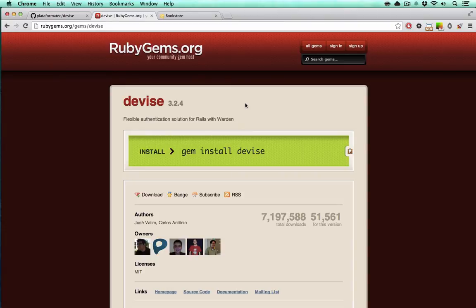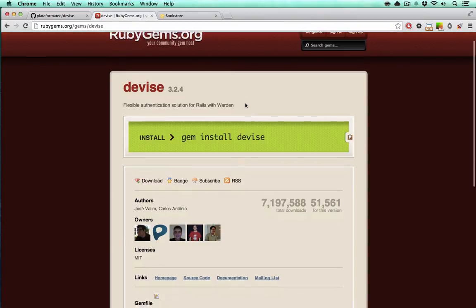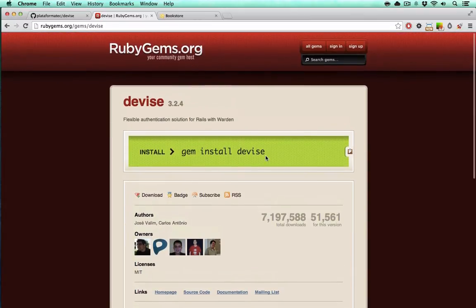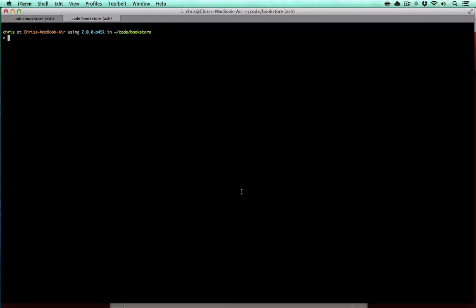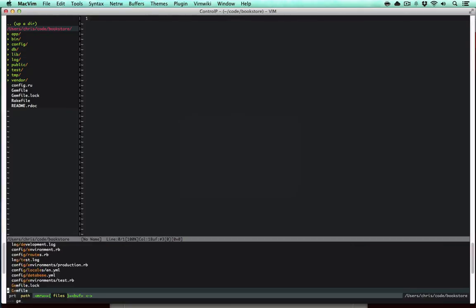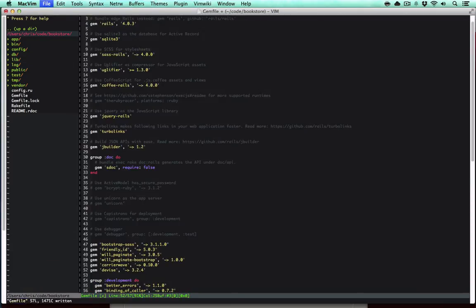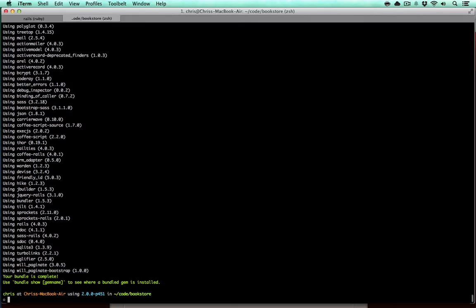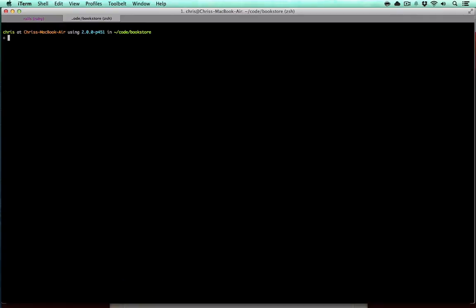As always, the first thing we need to do is hop over to RubyGems and grab the line from the Gemfile. I just wanted to point out here that there's been 7 million total downloads for Devise, which is pretty impressive. And it kind of shows you exactly what I was talking about with how popular this gem is. So as usual, we want to open up our Gemfile, jump to the bottom, paste in Devise, run bundle, restart our Rails server, and we can run a couple commands to install Devise and set it all up.